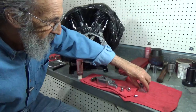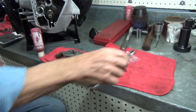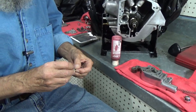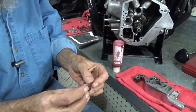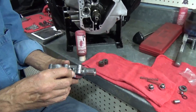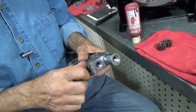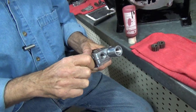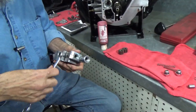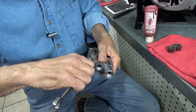With the oil pump gasket set. There was already a ball in there, so I guess I didn't need one. But here's this little plug, and it has a brass washer. You can see that. And that goes right here on the back side of the pump. You want to be sure and put that in before you put the pump on, or you can't get to it. So there it is. And that brass washer will crush, and this thing will seal, and you won't need to bother with it again.